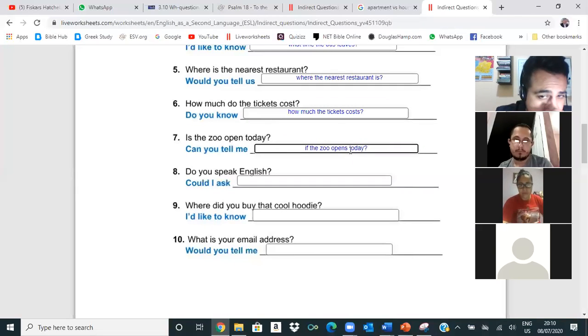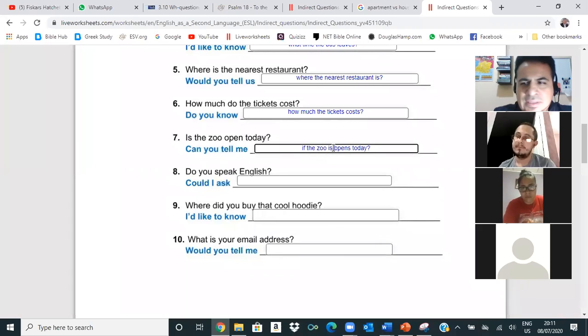Okay. Now, le voy a ser sincero. Si ustedes usaran aquí is y están hablando con una persona, les va a entender 100%. No es que alguien se va a fijar, ah, no, es que usted lo dijo mal, porque no, en realidad no es tan, como te digo, no se escucha mucho este giro de una palabra chiquita, ¿verdad? Like is. For example, si tú me dices, can you tell me if the zoo is open today? Yo te entiendo bien. Cualquier americano te va a entender bien. Okay? So it's not a big deal. Lo que queremos hacer aquí es, en vez de decirlo así muy al golpe, use it and ask the questions more respectful. Okay?